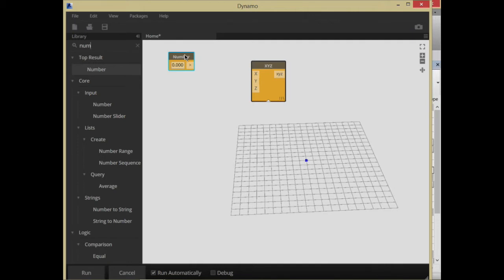So I can put some sort of value in there. For example, if I want the number to be 10, I'll just type it in there. If I want to link that number to one of the inputs on this point node, I just drag from this little arrow right here to the thing I want to input it to. When I connect those things together, that point moves, and now it's at 10, 0, 0, because I filled in the value for the X but not the Y and Z.